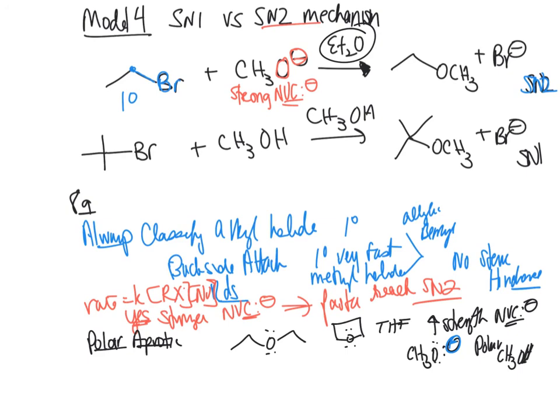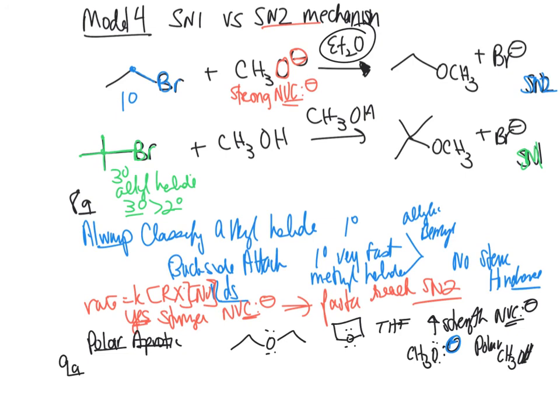Okay, let's look at question number 9, 9A. The reaction labeled SN1. So now we're going to look at the SN1 reaction. The alkyl halide is a tertiary, right? So that is bonded to 3 carbons. So this is a tertiary alkyl halide. What type reacts the fastest? A tertiary reacts faster than secondary. But remember, allylic and benzylic also do react fast.